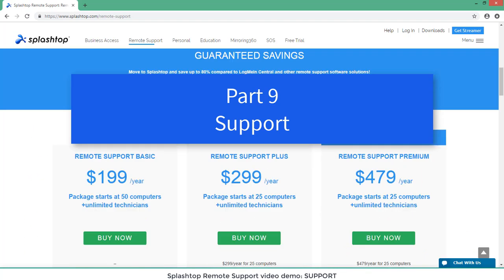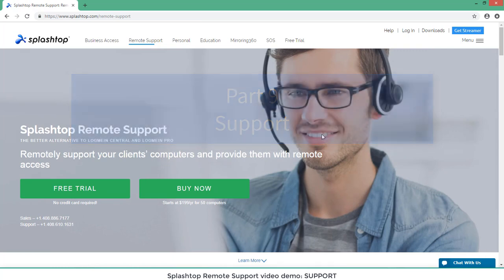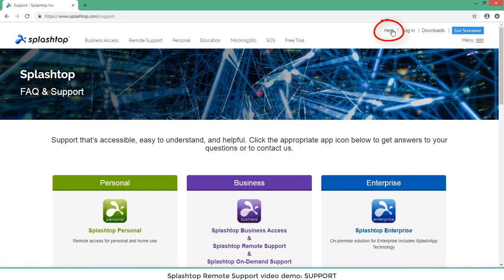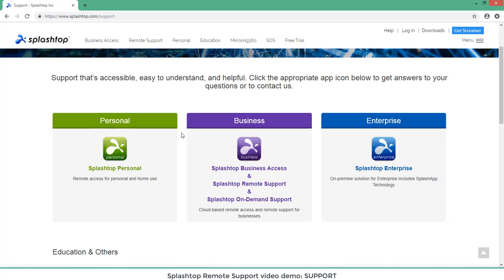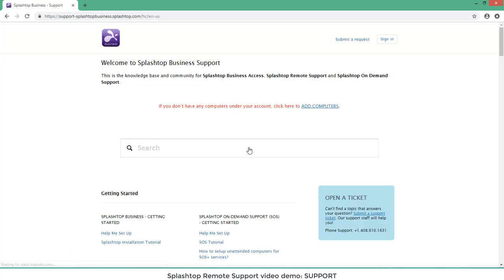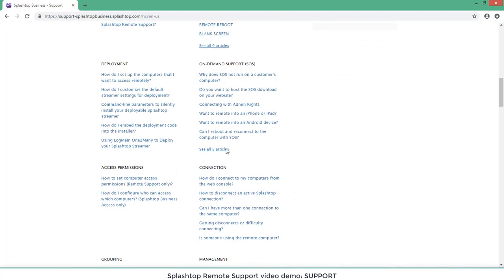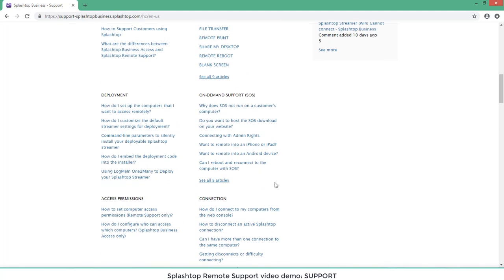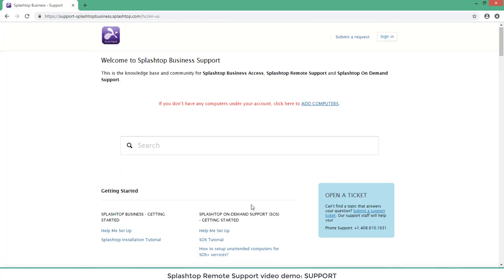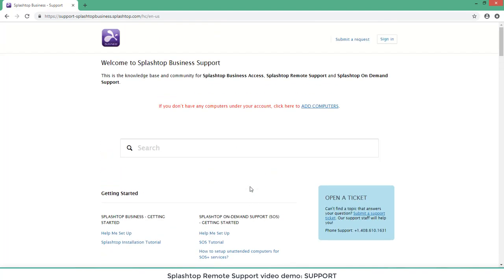And finally, let's talk about support. So support with Splashtop is easy. When you're on our website, you can see this help button right here. Click that, it will take you to our Knowledge Center homepage. So if you are using Splashtop Remote Support, you would click this little business icon. Here you can enter in your questions. We have lots of information here, so odds are if you have a question or a problem, we've answered it before, and you can find that in here. You can also submit new questions to our support team at any time through this online web portal, and our team is very good about responding to those in a timely and helpful manner.